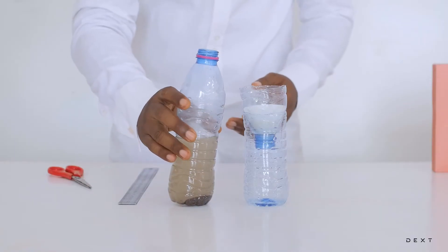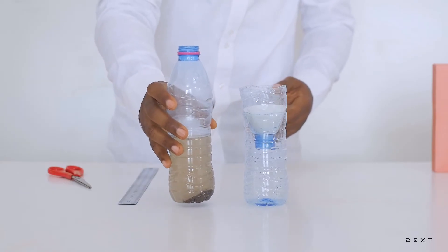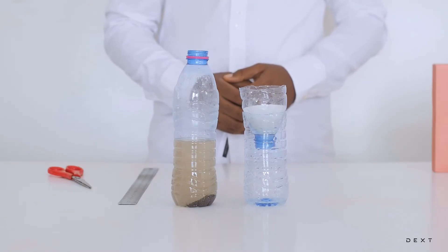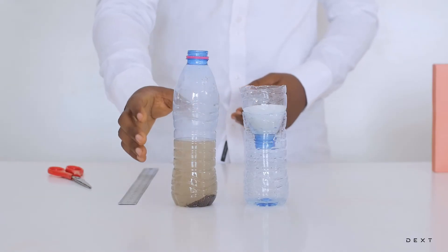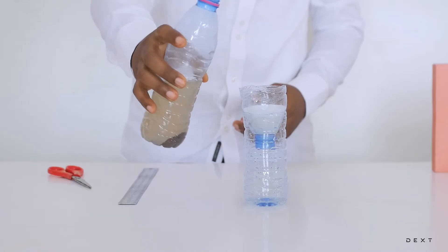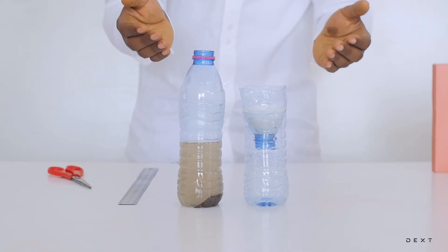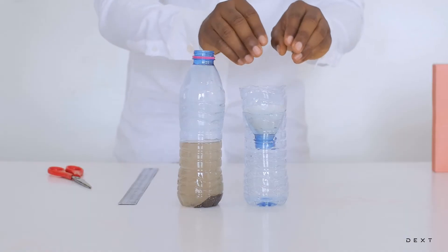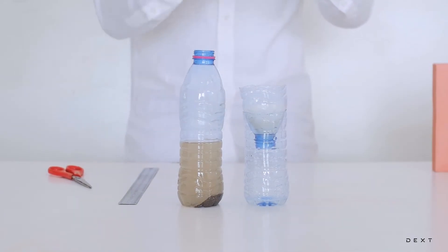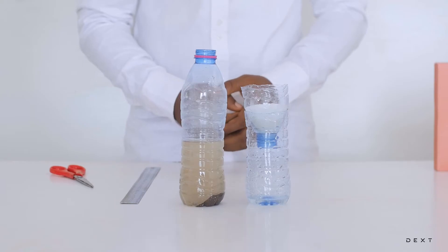As it filters you can add a little bit more water — just keep going, try and filter as much water as possible. Whenever you're pouring, be very careful not to pour so that it goes over the filter paper. Always pour just enough to remain inside the filter paper, because if it goes over then it won't go through all the various layers — it will just go straight into your collecting bowl.